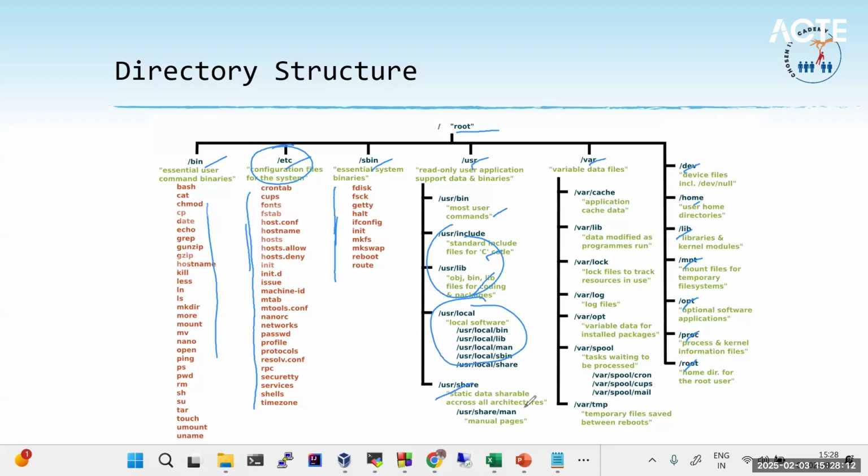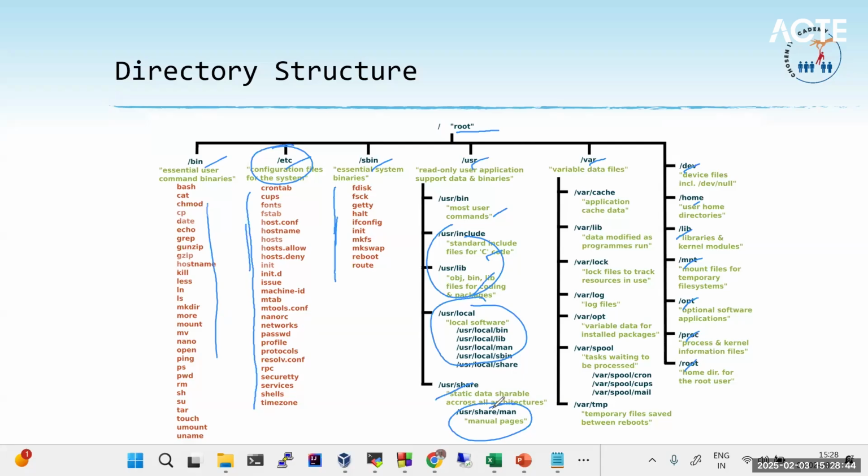And finally, you have the usr/share/man. Man is nothing but the man page. I think you are aware of this. Man is a manual, the built-in manual which is stored in the Linux system. Even before the internet days, they architected it in such a way that we don't need to run for documentation separately. We can directly put man and the command after that. It will give the documentation and the manual page of that specific command. So that's a manual page. So these are things that are stored in the usr.